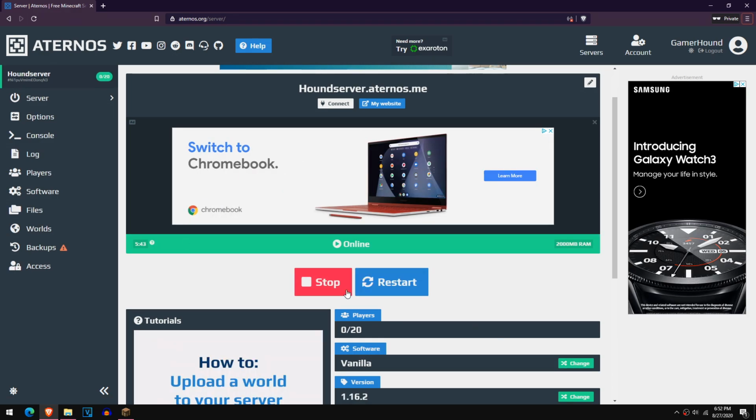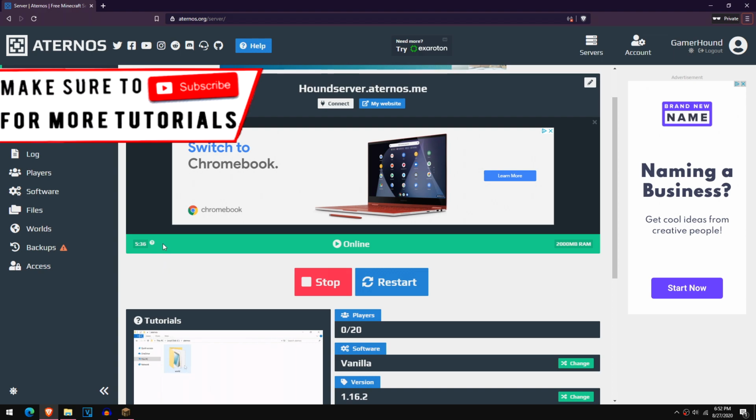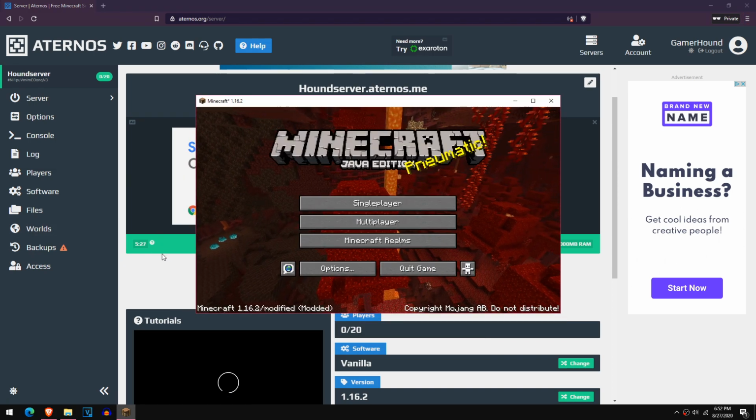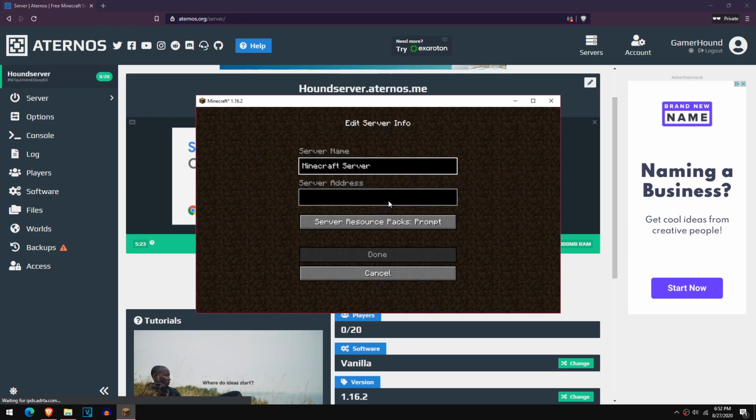Alright, so after a while, you should see that it will be online, and it will make that kind of ding-dong sound. Every time when you upload a new server, it will give you 6 minutes to start it. So if this timer goes down to 0, then your server will get shut down automatically, and you'll need to restart it. So you probably want to start it really quickly before it gets shut down.